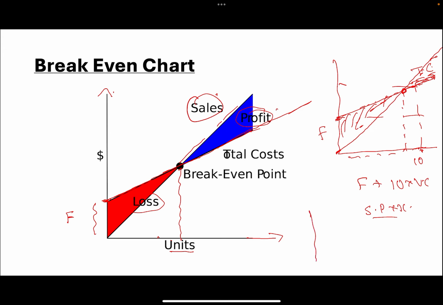Suppose consider a scenario like this, and your revenue is like this. That means it is not going to meet this total cost line. That means the company will never be able to recover the cost. So in that case, the company can make a decision to wind up its operations in that particular region.